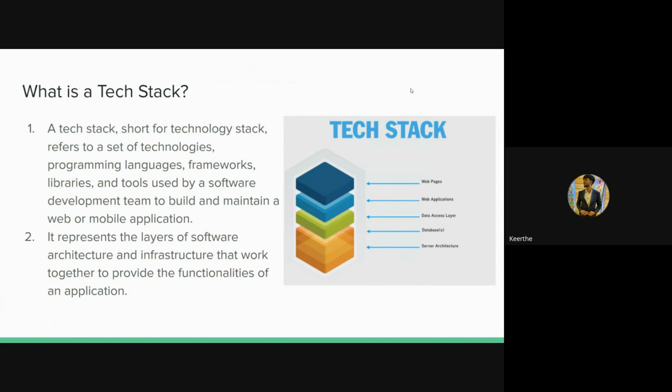It has various layers: server, database, data access layer, web application, web pages, etc. It represents the layers of software architecture and infrastructure put together to give a beautiful application.